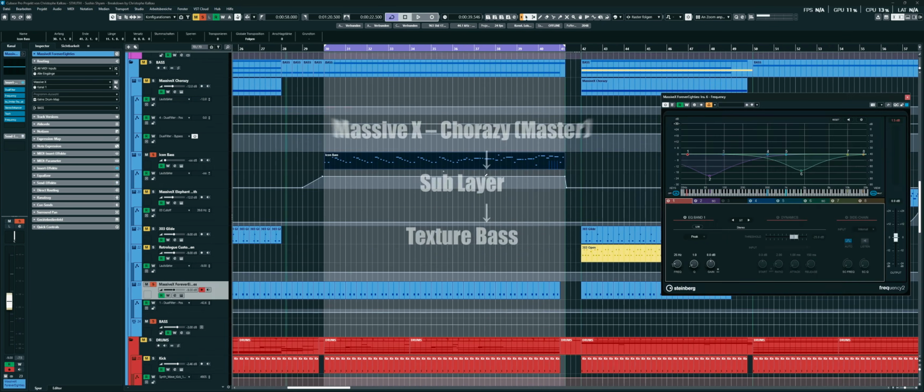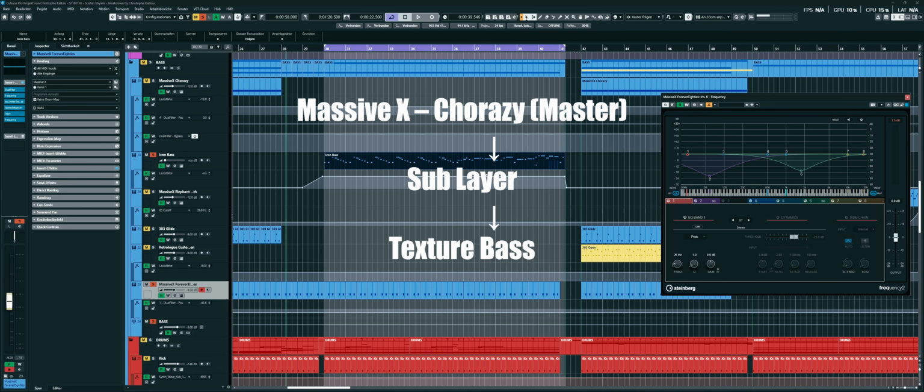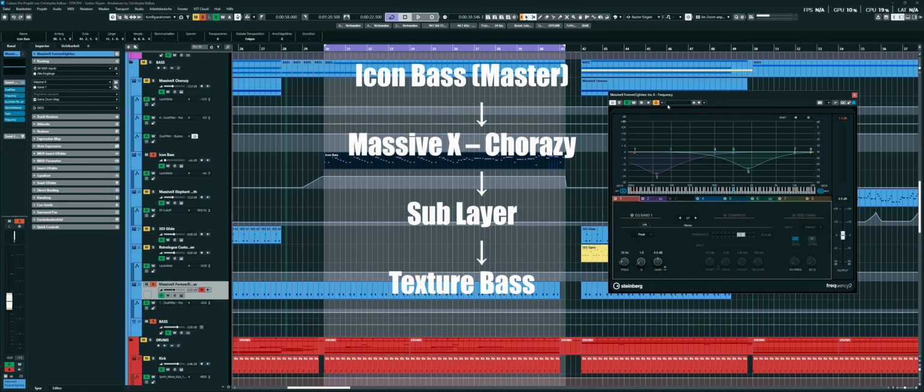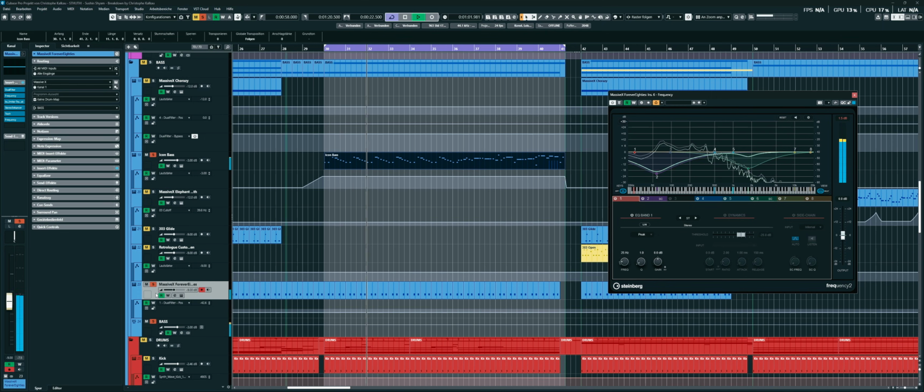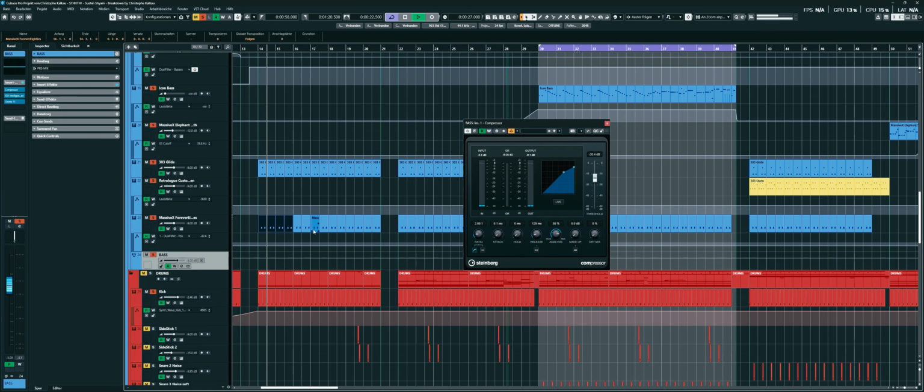Later, when Icon Bass enters in verse 1, it becomes a new priority layer. So the Q bands at 60 Hz and 2 kHz are sidechained, so that overlapping bass sounds duck automatically whenever Icon Bass is present. All basses and synth are routed to a group channel and ducked again by the kick about 6 to 8 dB with a short release time of 130 to 150 milliseconds.